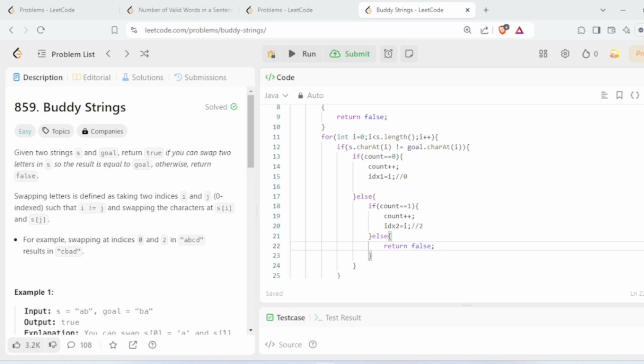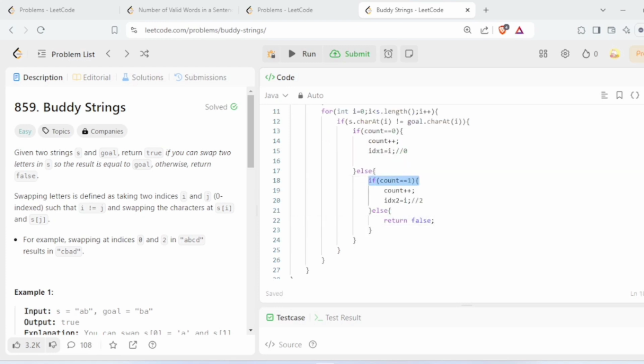I think it's clear. If I am checking count is equal to 1, it's fine. If somehow count is 2, meaning more than 1, that means you got mismatches more than 2 times, and you cannot do the swapping, because you can do the swapping only 2 times. So in that case we will simply return false.